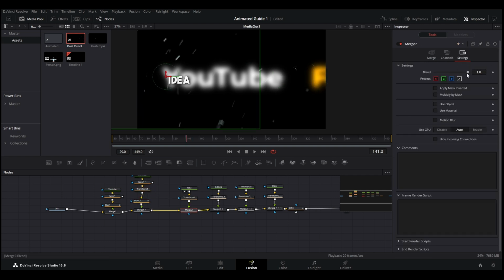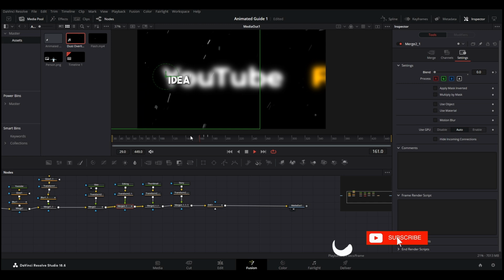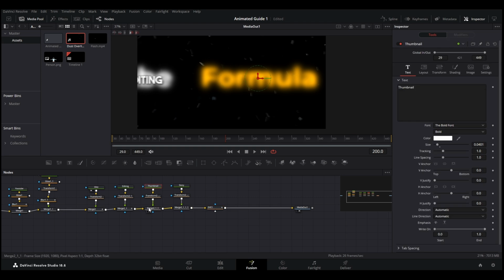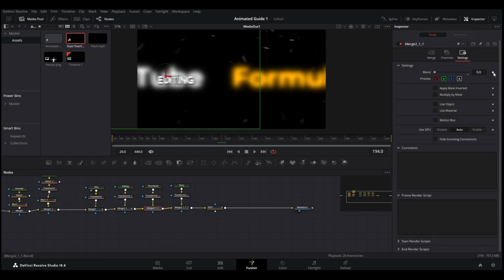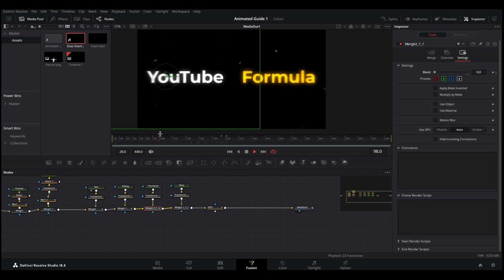Select the idea merge node and change blend back so you can see idea. Now create the keyframes and make the blend 1.0 when you zoom in. Adjust the keyframes by selecting the node and keyframes and adjust. As soon as you adjust the pivot, change blend mode for the editing node. Move a few keyframes using the right arrow key and select the keyframes for pivot and Z-move. Move the pivot to the next section where the node will appear.